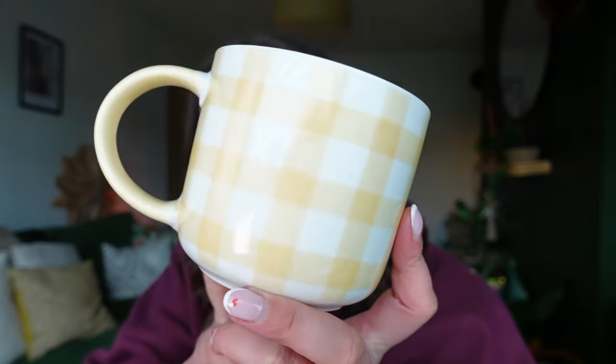I shared this in my B&M haul and I just think it's adorable. Sometimes you buy mugs and they look really cool and very Instagrammable, but when you go to drink out of them they're a bit too thick, or an awkward shape, or they don't hold a big brew. Whereas this is not only really simple and cute but it's a good size, easy to drink out of, and it's what I've been reaching for every single morning for my coffee. It makes me smile and it was super cheap.